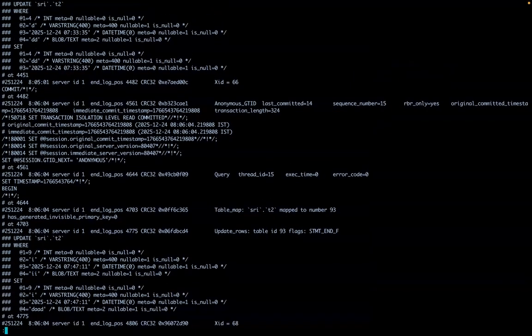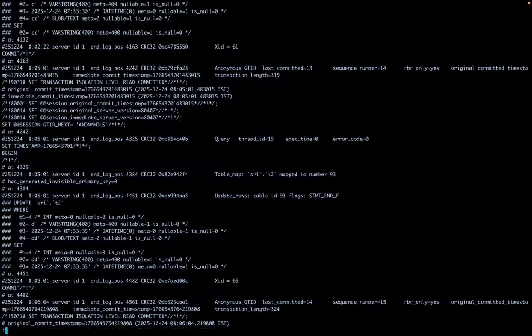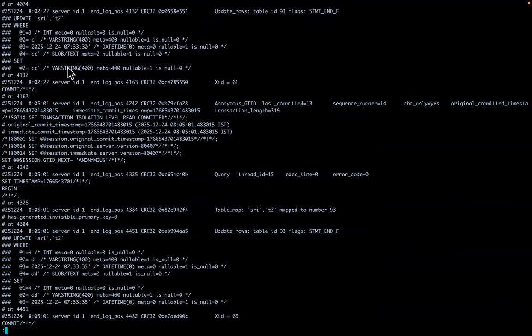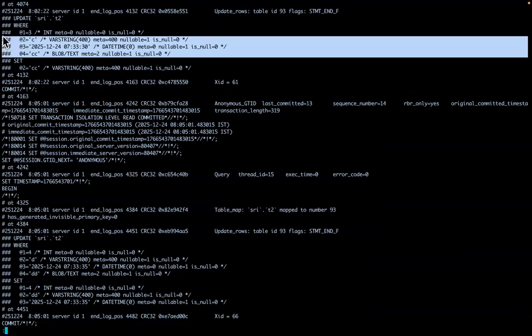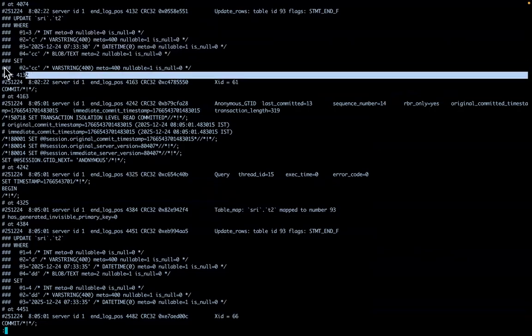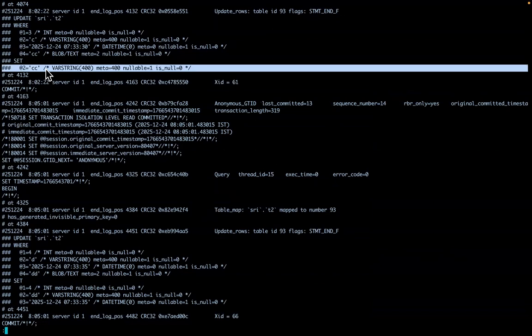When you are setting minimal, you can ignore most of the other columns which do not need the update. It will ignore all the other columns in the after image. Row based full means before and after, where and set both have the entire column list. With minimal, the set will have only the column which needs the modification.